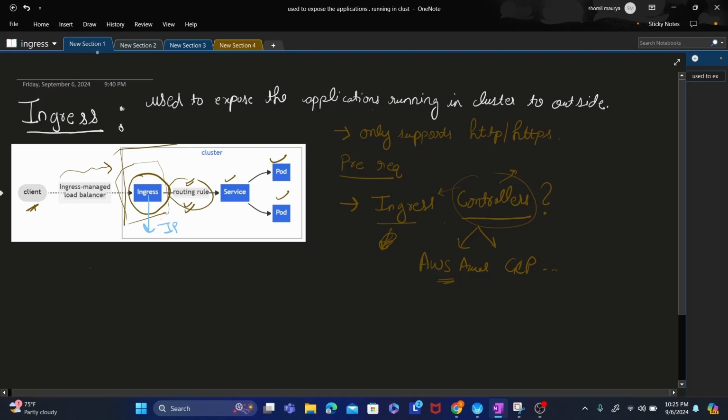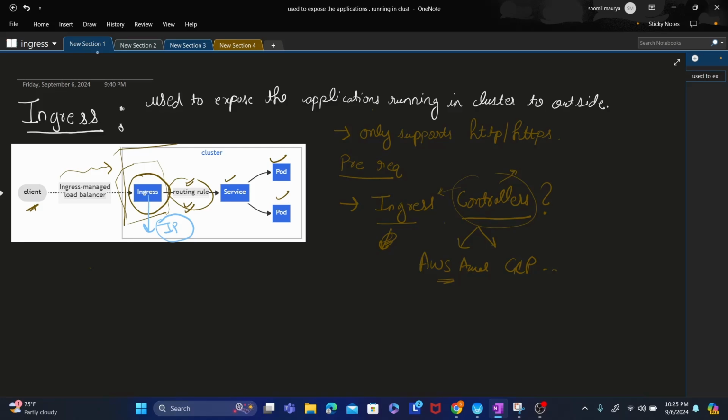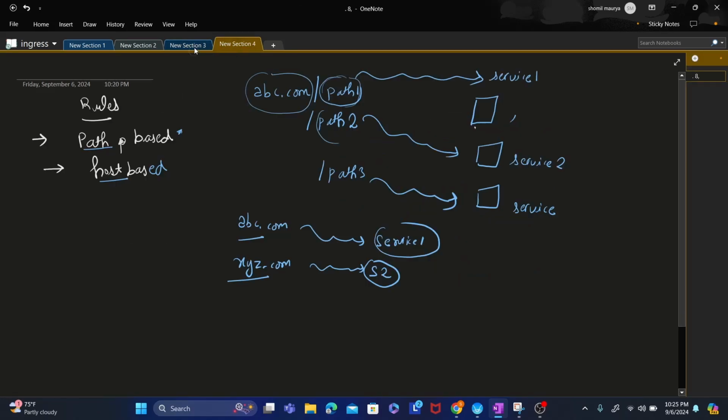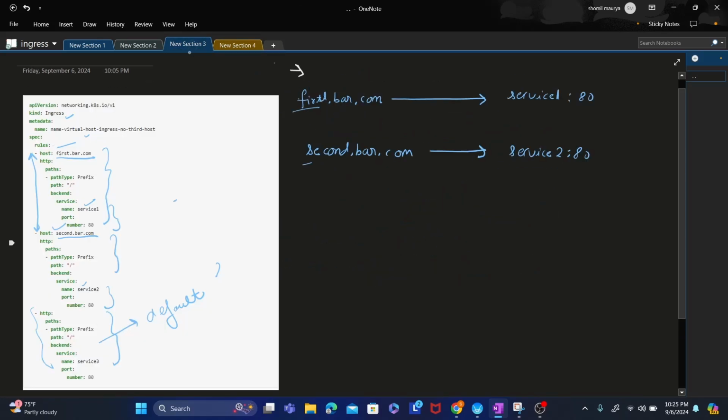Now if you hit only the IP address of this, where should the traffic go? We didn't specify any host, so if we don't specify anything, or if we only use the IP address of the ingress, it will redirect to service 3, port 80.